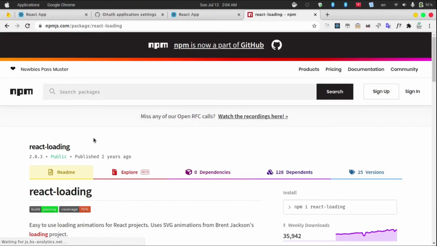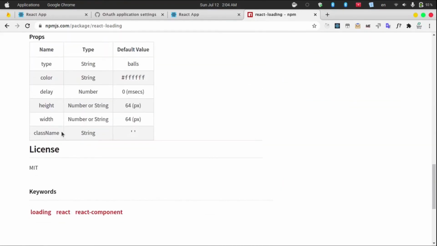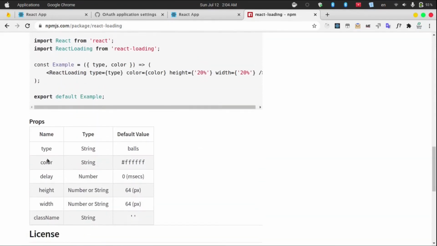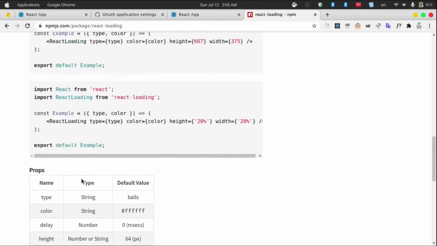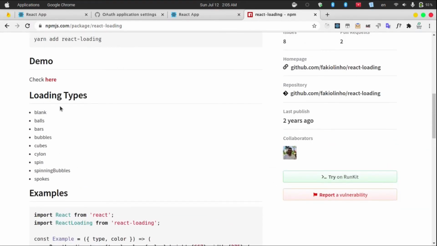We have these properties like type, color, delay, height, width, class name, and also we have these loading types, that is blank, balls, bars, bubbles, cubes, cyclone, spin. We are just going to use spin.